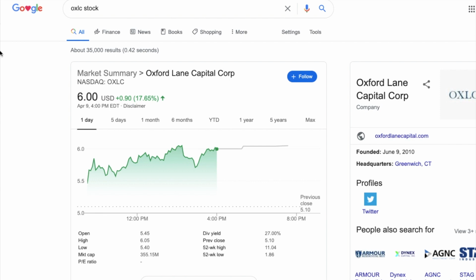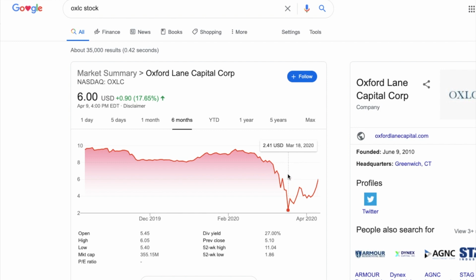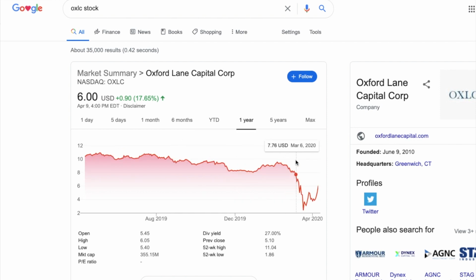The market did very well, and this stock did have a good positive green day. Shot up 90 cents or 17.65%. So let's look at that 5-day chart here. It is looking like perhaps an exit of its bearish territory, and the market in general is also having those signs and signals. We don't know what will happen. Some say the market could crash even more, or this might all be temporary and the country and economy may reopen sooner than later. So pretty solid recovery so far, looking like a bit of an uptrend here with higher highs and higher lows.